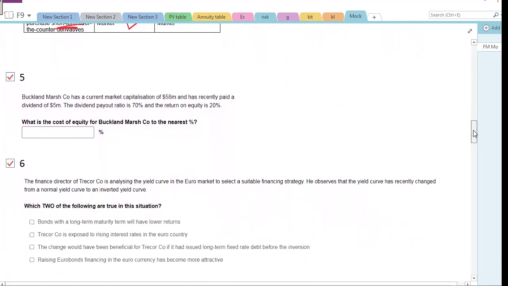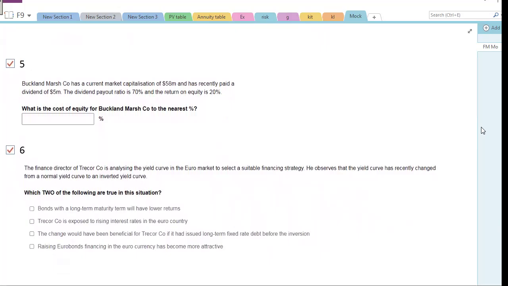Now, let's see the next question. Okay. Again, pause the video, quickly read it. Seems to be a shorter question. Again, a shorter question, right? Though calculation is involved, I believe that you can do it quickly. Okay. So what is the cost of equity? Again, to the nearest percentage. Remember, this is very important, especially with these kind of questions. So you don't have to do any decimals.